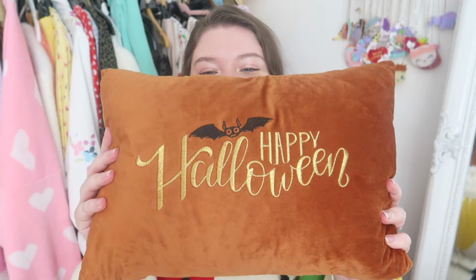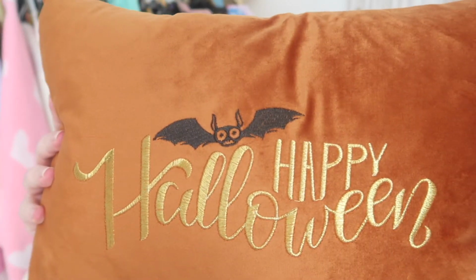Next is this cushion, and I am so excited about this because I have a Mickey ghost Halloween cushion that goes on our bed every year that I got from Disney World, but it's always sat on its own up until now because I haven't found pillows that I love with it, but now it's got a friend. It says Happy Halloween and it's got a little bat. It's very cute. Very soft, just lovely. The price is not on this, I'm afraid. But as soon as I saw that, I grabbed it. I knew it was the one for my little Mickey ghost.